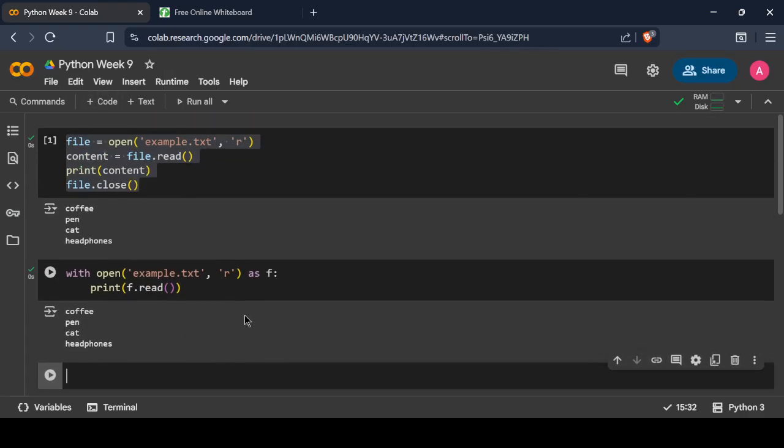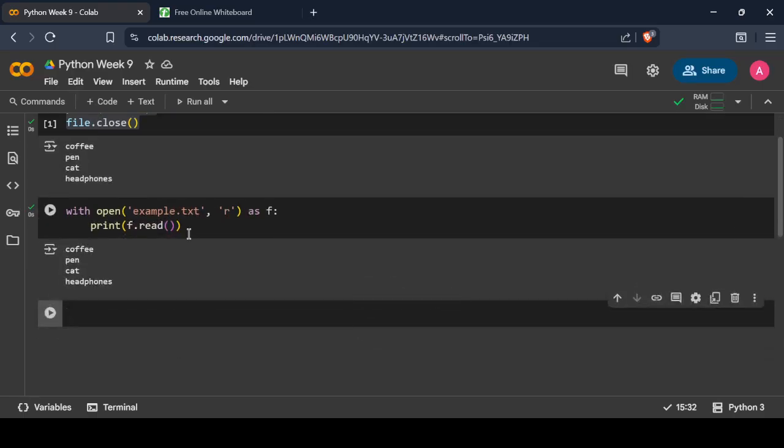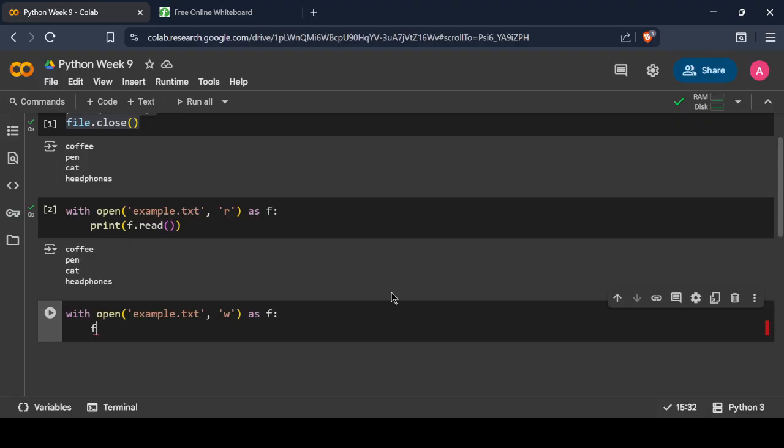Okay, now let us see how to open a file in write mode, and let us try to write something to the file. I'll use this syntax only, using with, because this is simpler to do. We need not close the file explicitly. So I'll open the same example.txt, and this time I want to write something new into that file, so I'll open it in write mode, and do the same thing as f. I just want to write a line into it, which is, let's say, hello world. Let's run this.